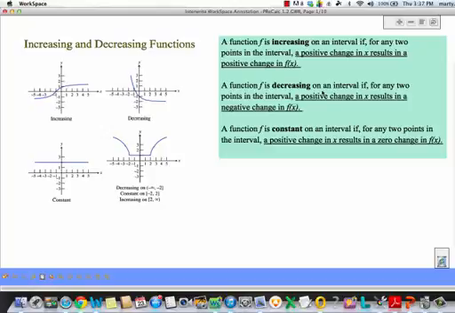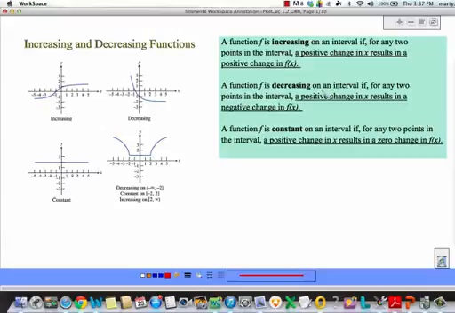We're going to pick up where we left off yesterday with lesson 1.2 and finish some of the notes for that. We talked about domain and range previously, and now we need to continue on, and we're going to talk about increasing and decreasing functions first. So make sure you have your notes for 1.2 out, and we'll finish some of that stuff, and hopefully this will help you on the homework problems for 1.2.